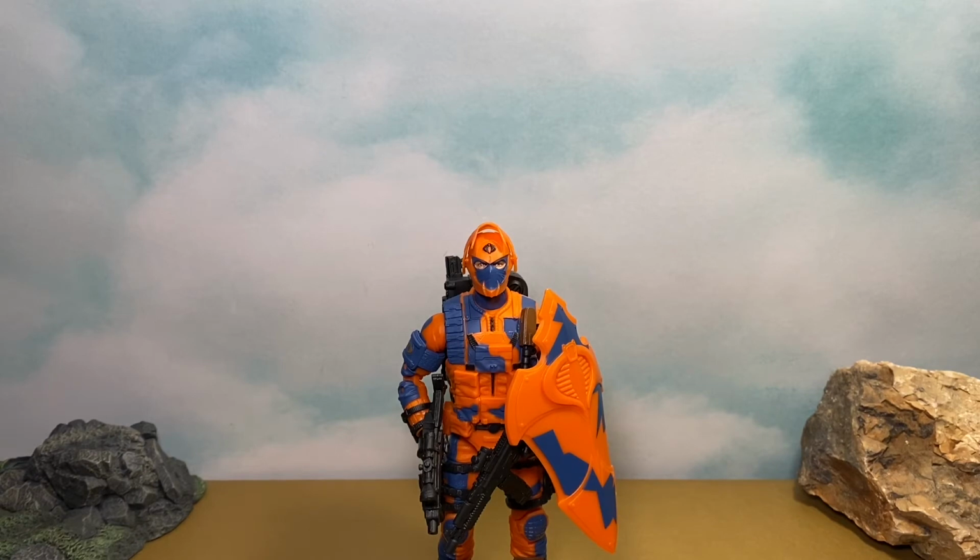I get that. He's got some nice detail and there's some cool things about him, but articulation-wise, he's definitely hindered due to the design of the character. And he's got his silly shins that for some reason just can't be straight. Just some things that bug me about him. So I'm going to go with a 7 out of 10. Everyone's freaking out and hyping about these and gotta get them, and I get that, that's just Classified in general, but if I were you, I'd focus on the bats. Get yourself a couple bats, get yourself a couple of these guys too, but I definitely like the bat way more.